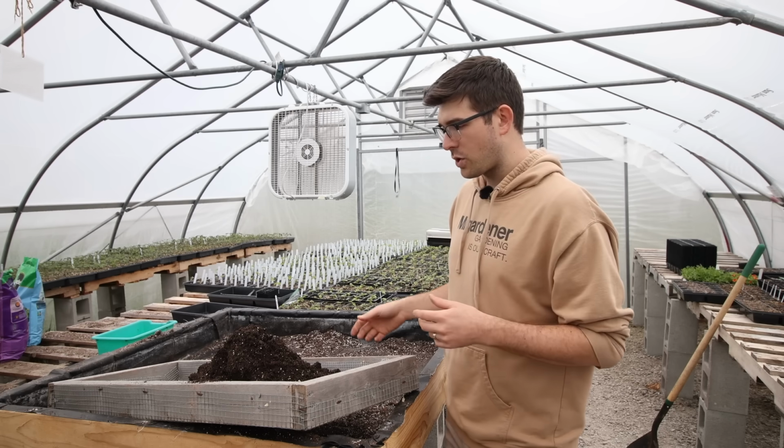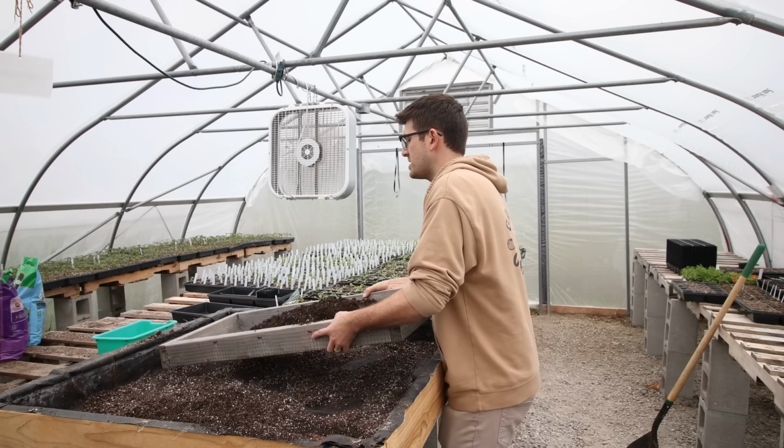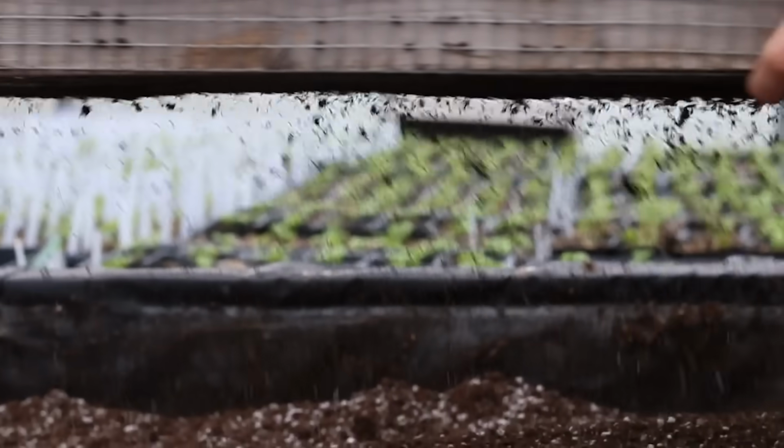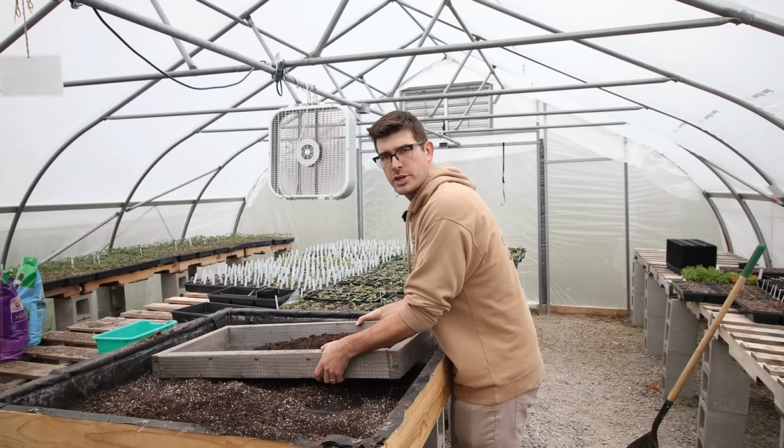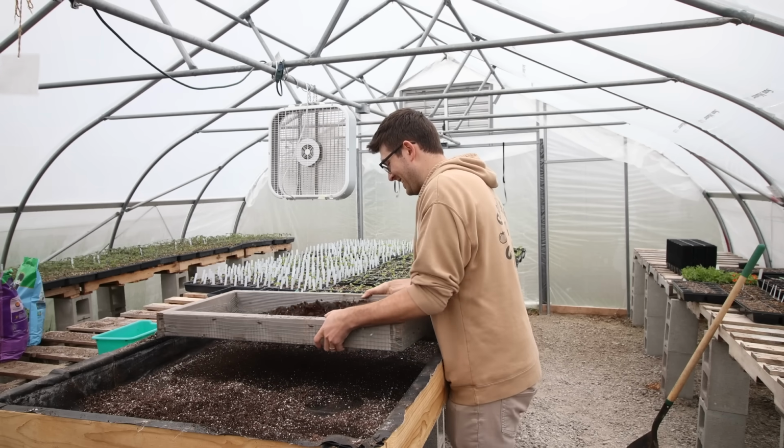And so we've got ourselves a 1/4 inch mesh here, and I'm just gonna sieve this out just like this. Probably should have done the whole bag at once, kind of heavy.